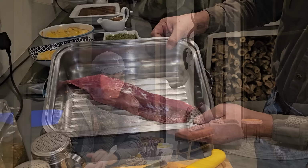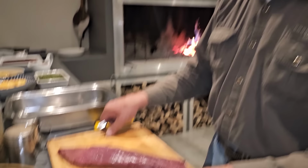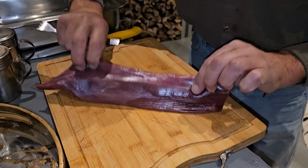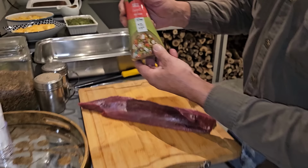Jack is going to prepare the fillet of the waterbuck for us tonight, and then he's going to braai it for us. We just love waterbuck, especially the fillet. Thank you, Nico. So we shot an exceptional bull. I'm just going to press a couple of holes into it, and then I'm going to drip it with a little bit of Greek salad sauce. We don't want to spoil it too much with a lot of spices. Just regular Greek salad sauce.